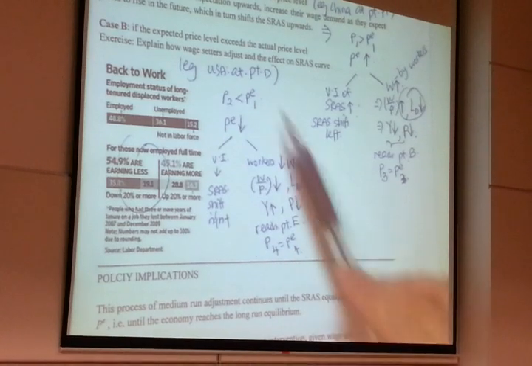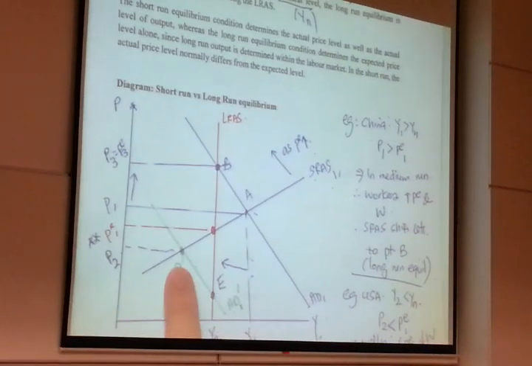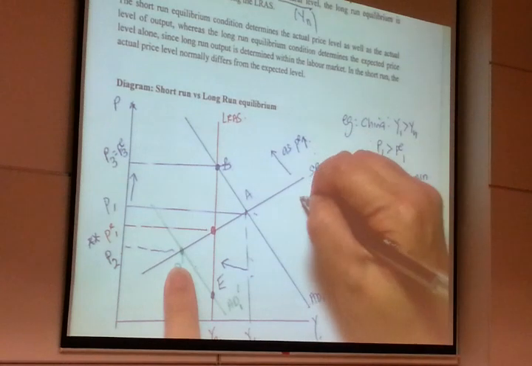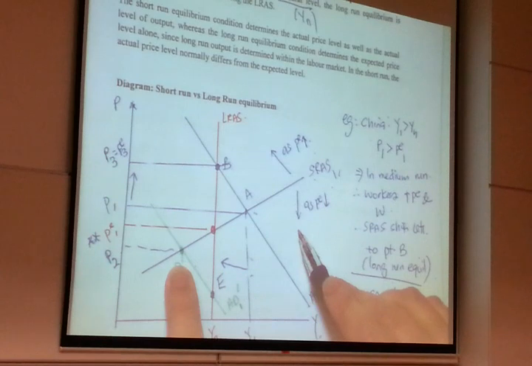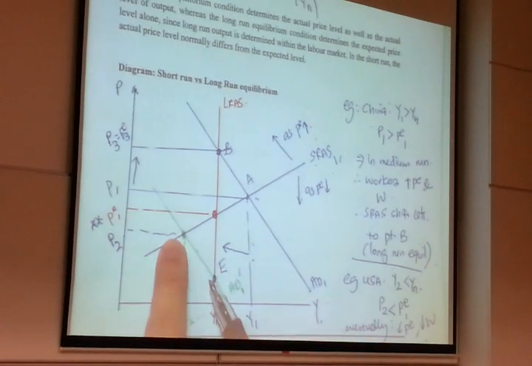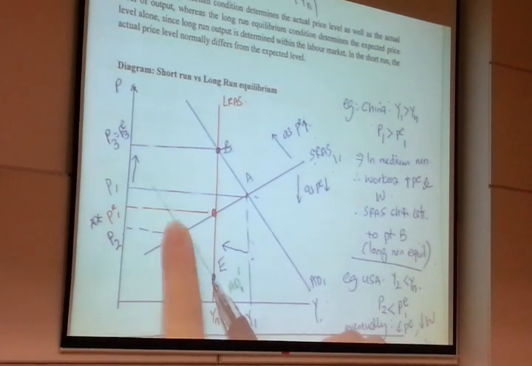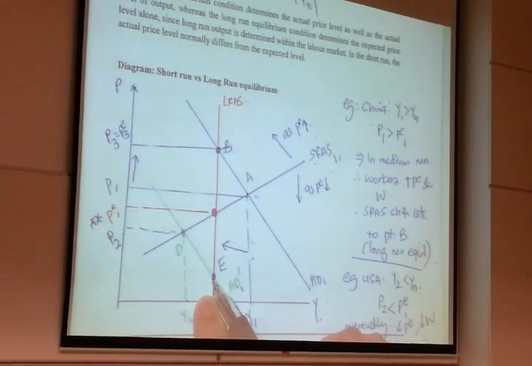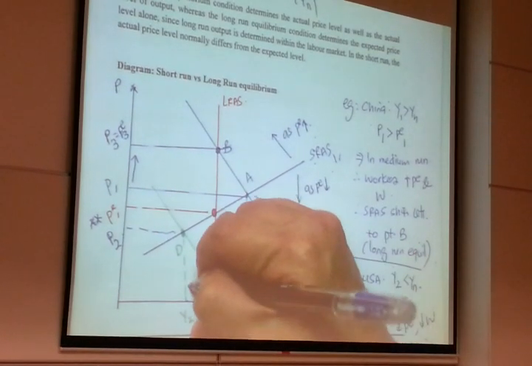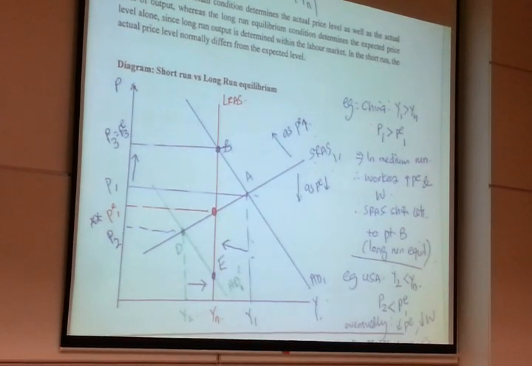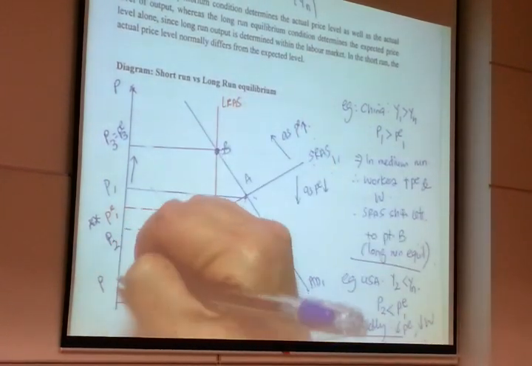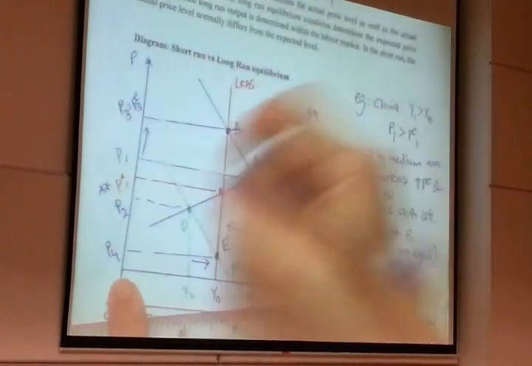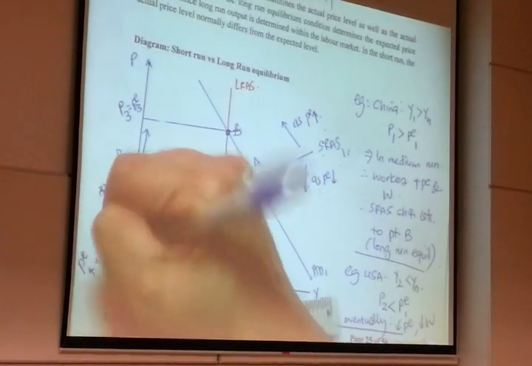You are at point D. Okay, so you can see for US, the PE will drop. That's why the AS curve will shift down. So draw if you want to, if not, just leave it alone. Right, so in this case, you can see output will increase, like what we analyzed, and we will reach point E, because at point E, your final price P4 was exactly the expected price level.